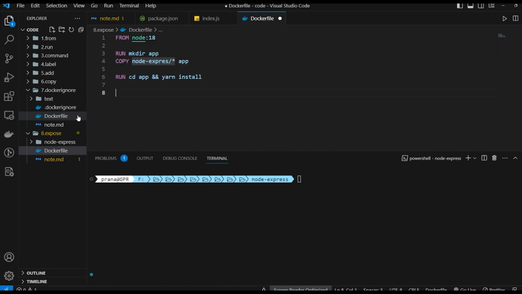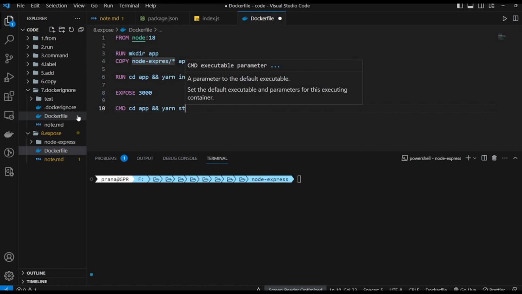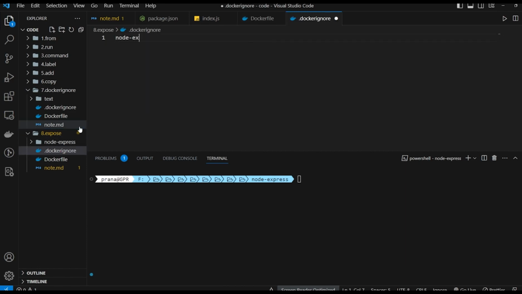Finally, run the service with the command that has been added in the package JSON script, ensuring that the expose port is 3000 as required for the Node.js Express application running inside the container. Make sure to add the node modules folder to the dockerignore file to prevent it from being copied into the Docker image, as node modules is large and should be generated through the installation process inside the container.